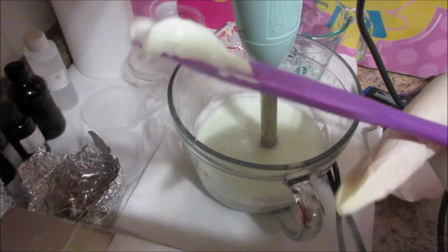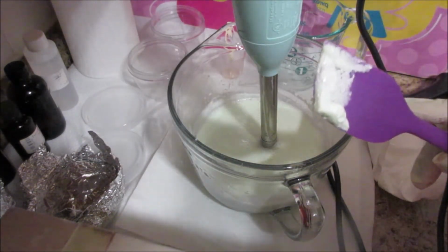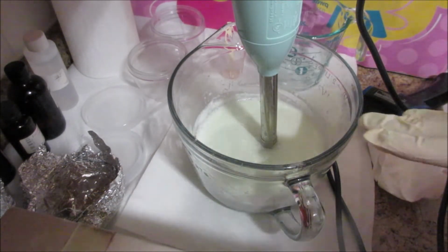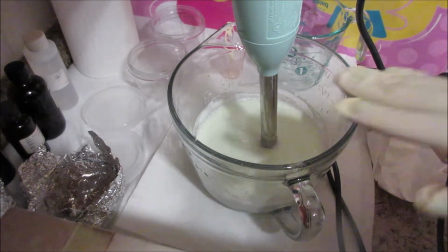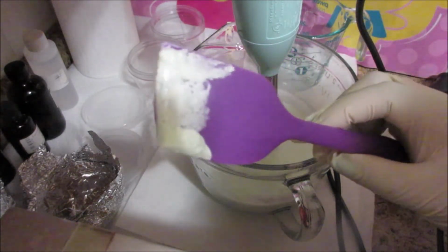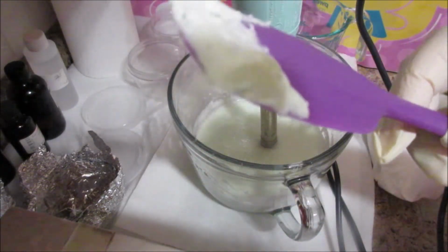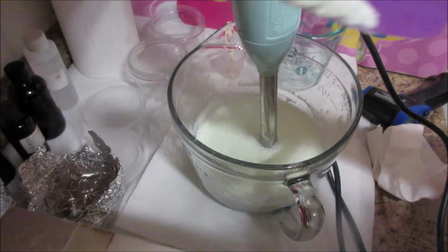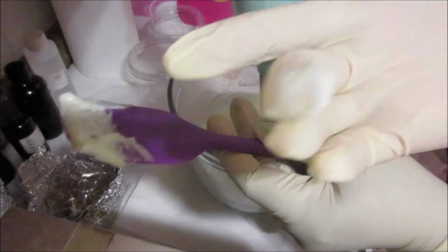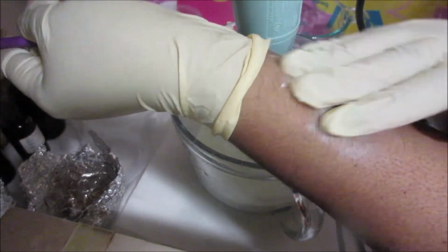I want to show you guys, that's my foot lotion, and it's almost time for me to add some essential oils in this, and I will be adding my preservative in here when it gets to about 115 Fahrenheit. It's about 123 now, and I don't know if you can see the greenish color. It does have a slight green color. See, that's all lotion.